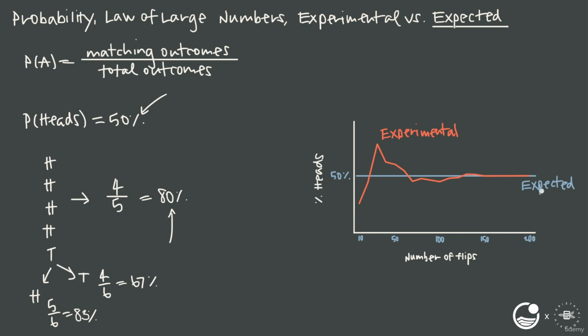The reason we bring this up, experimental versus expected probability, is to illustrate basically 2 main points. The first point being that the fewer times we run the experiment, the more variability we can expect, and the further away we can be from expected probability without even necessarily realizing it. And so this is a good lesson for us to learn when we are running experiments and calculating probability. The idea being that the smaller the sample size we have, the fewer number of times we flip the coin, the fewer number of times we roll the die.